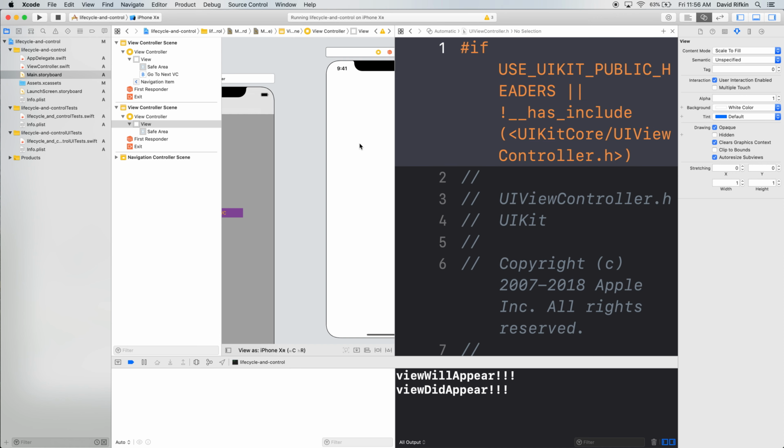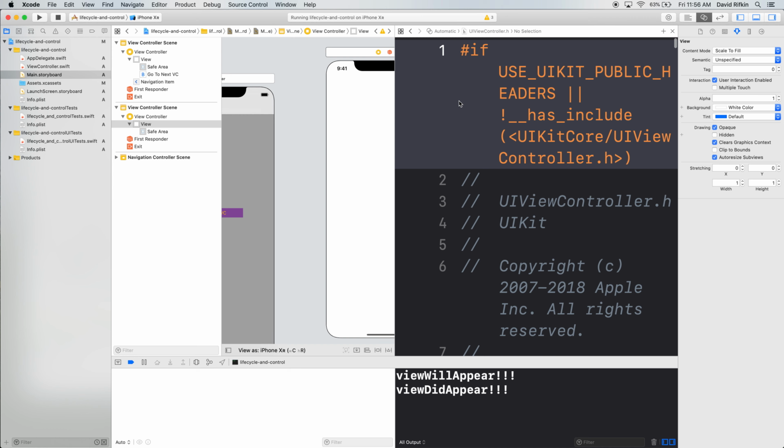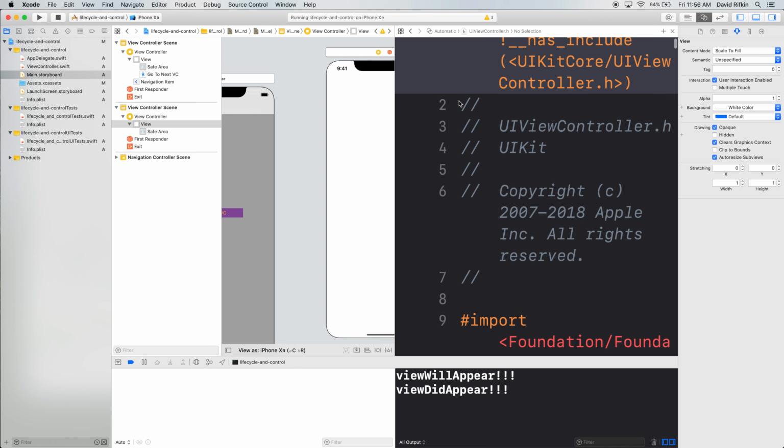This view controller, when I go to automatic, just goes to the definition of a UI view controller. So the class that our view controller inherits from, that's what, by default, the Xcode project thinks should be the class of this view controller.